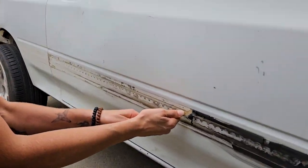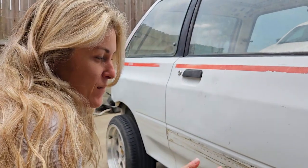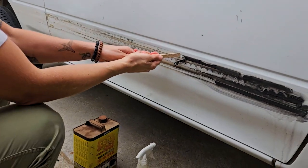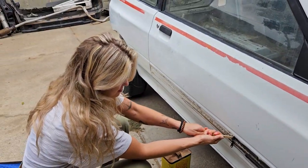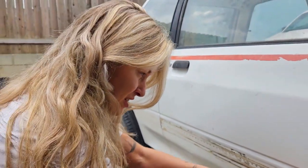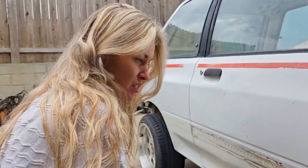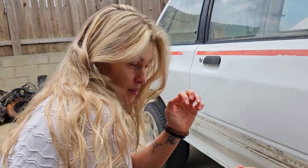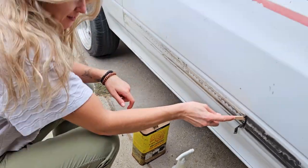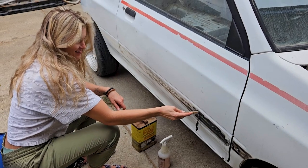Here, let's see if this helps. Move your hands. Try that, see if that's better or worse. A little better? Well, it's not that much better, but... You're much faster at this than me. I just start getting really frustrated. It's because I'm patient. Now try. She says she's patient, but you should have heard her earlier when the shower was clogged. Far from patient.